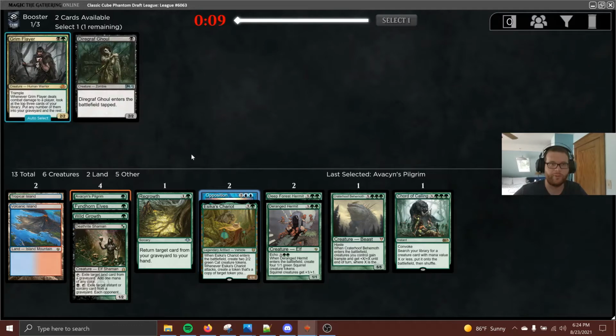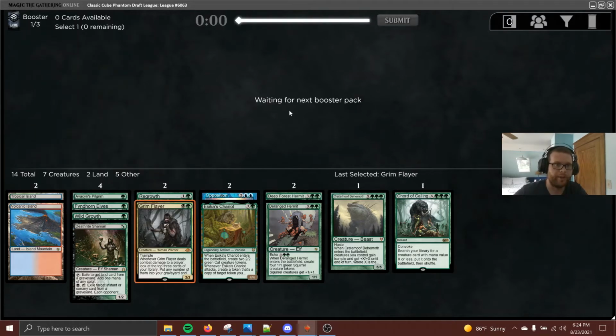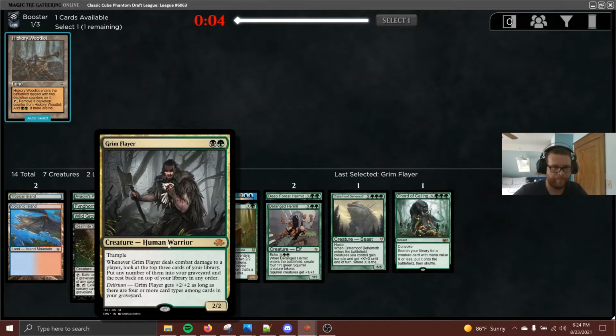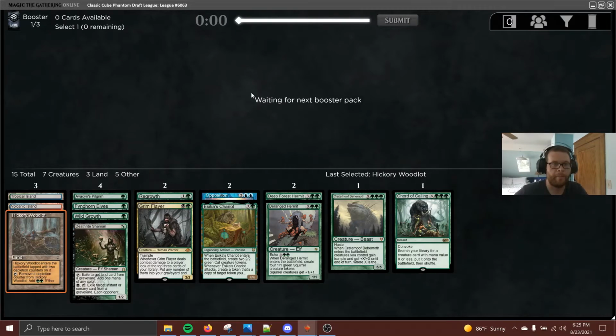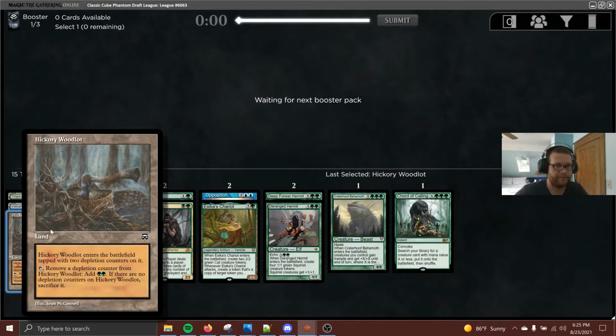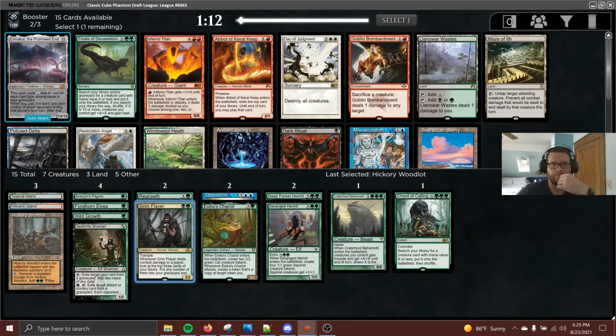We tap in so many lands. Yeah, I'll take Grim Flare. This just sort of filters through your deck. Probably won't play it, but yeah, we'll see. It's not bad. And this strange ramping land. Ramp sack land. Hickory Dickory Woodlot. Okay.